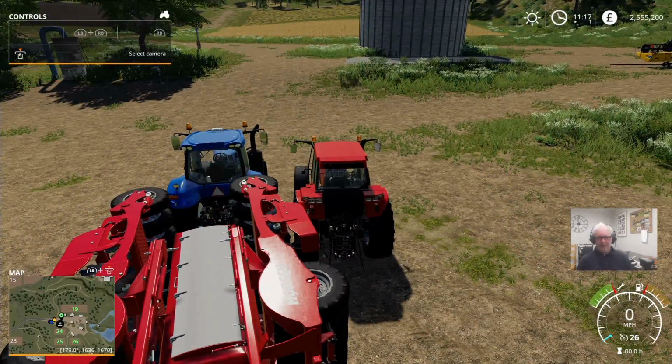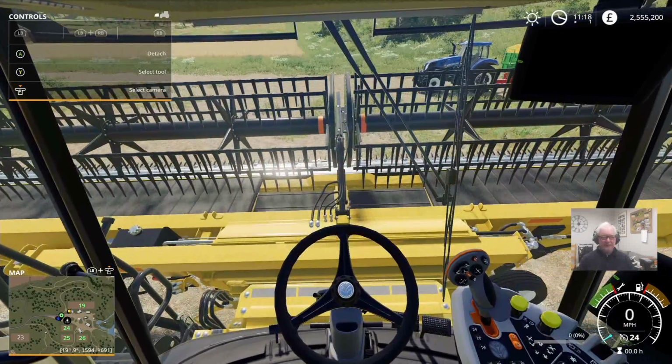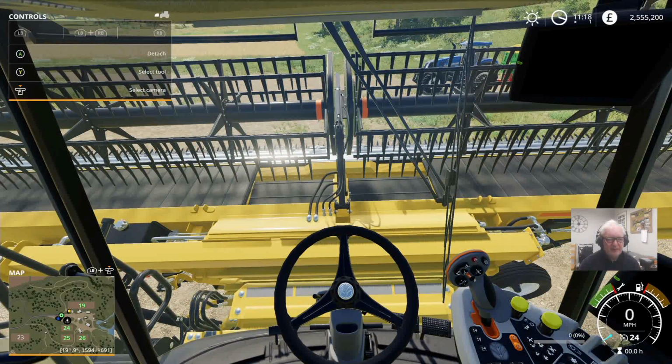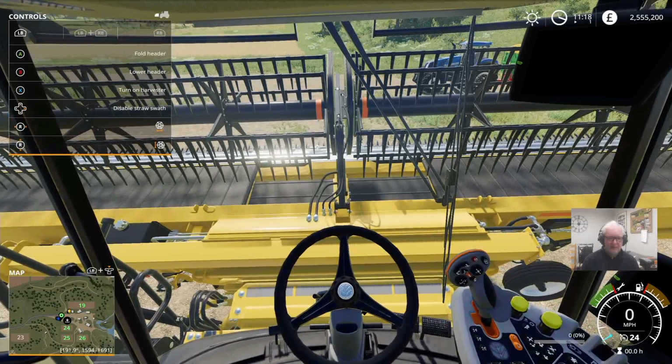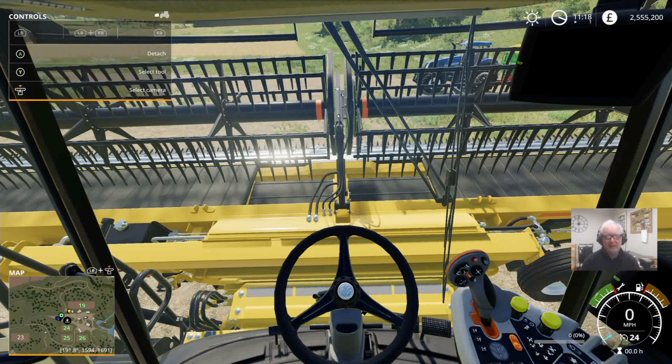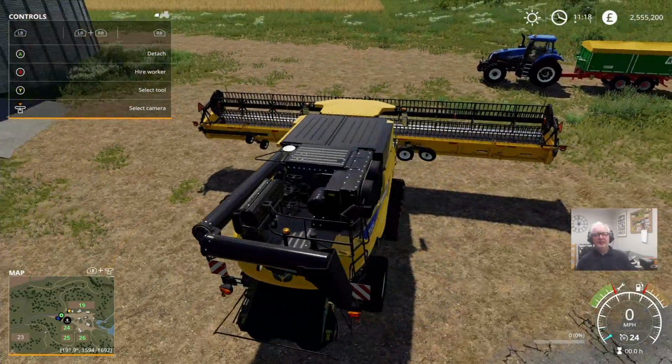Okay. Good enough. All right. So this will be interesting. We'll connect it. And what we want to do, we're on the train, so we want to unfold. Is it unfold header? I'm gonna go A. Yeah. Okay, and then this won't take too long.